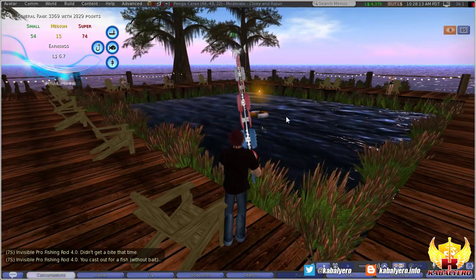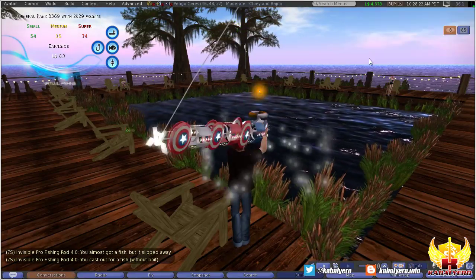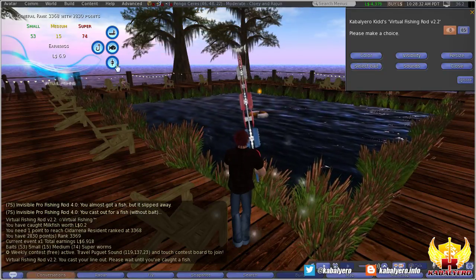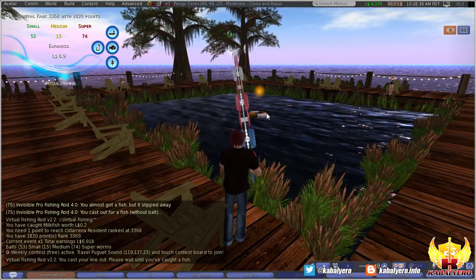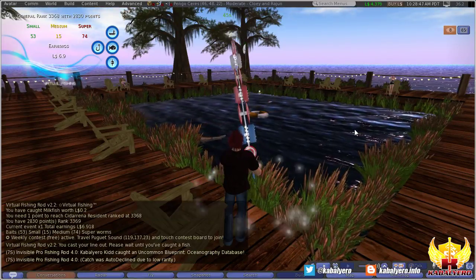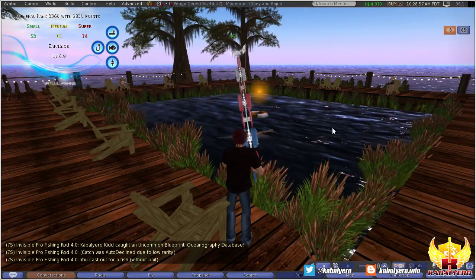I don't know if you can change the bait. HUD options, reset count, rod options. Ah yes, you can change the bait. There is select bait. Okay, so I don't want to change my bait because super bait is expensive. You can use that when there is an event, maybe like an X10 or a times 10 event. So you can use the super bait to get more fish, and that means more Linden dollars.